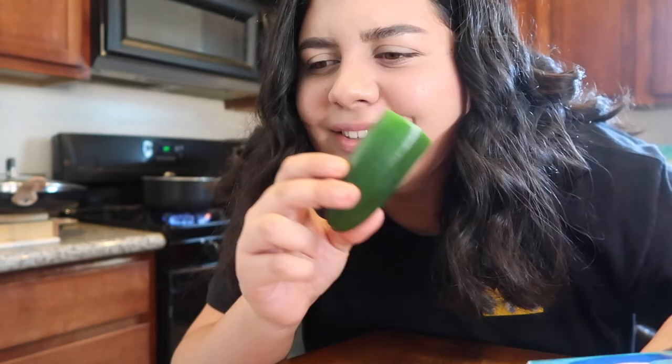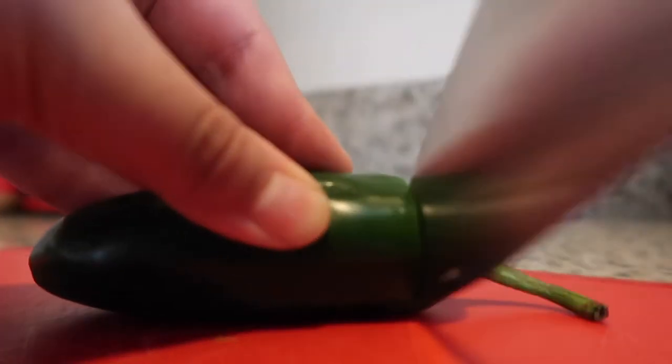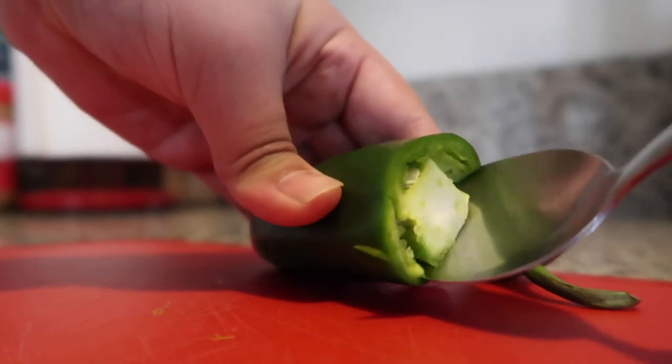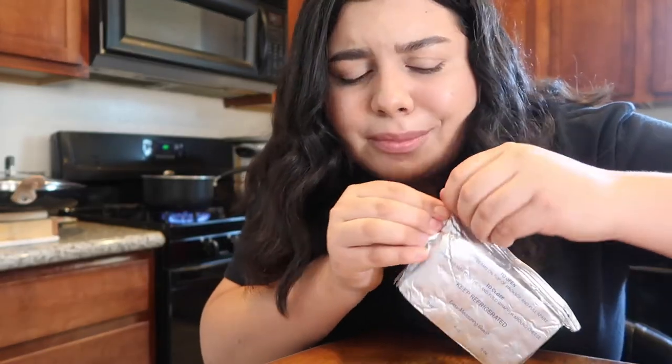So the next snack that we're gonna try is one that I've seen all over TikTok, and it is the jalapeno with cream cheese and Takis. So basically I took a jalapeno and I chopped off the top, I gutted out the seeds and all that. So now you're supposed to take some cream cheese. I just got this 98 cent, Great Value, because I don't usually eat cream cheese. So I wanted to get the least amount as possible.